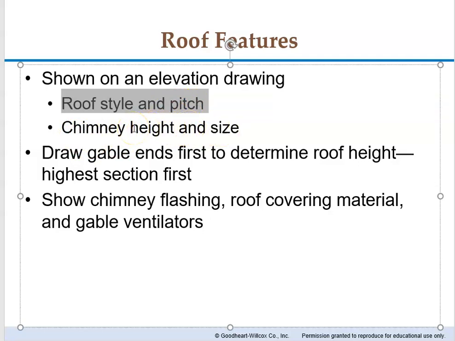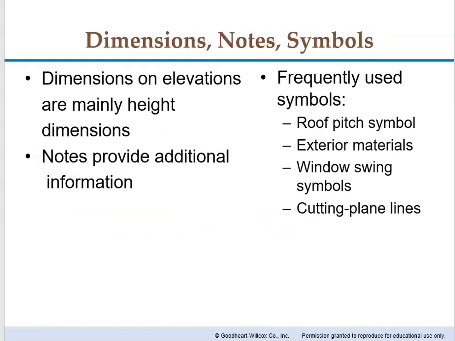It might not be to the perfect design detail, but that can be worked out with the mason contractor who is going to be building the chimney. You can finalize those details, but at least he has a certain height and a certain size to be able to start his quoting process and start his design process with the client. Show chimney flashing. Okay, yep, that's all the different details that you would put on if you were drawing this out. Dimensions, notes, and symbols.